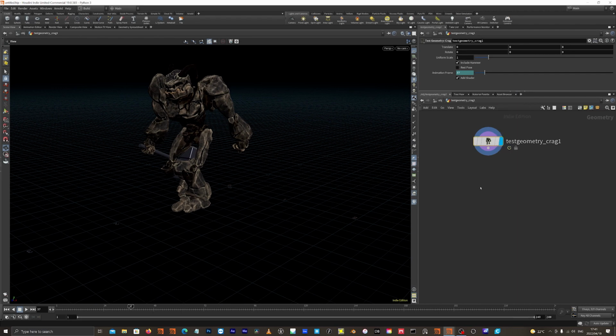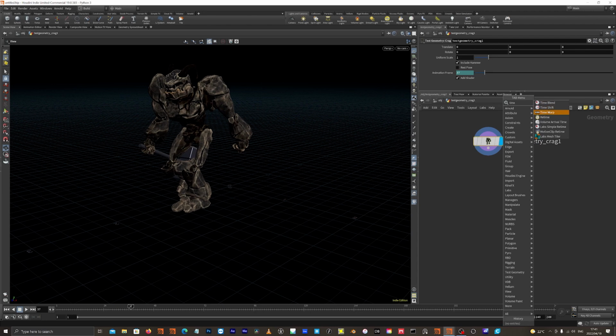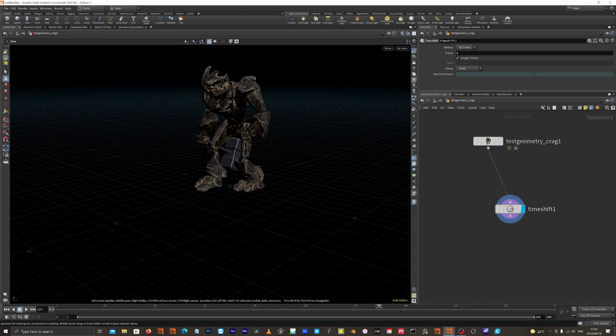We're going to put down a time shift node. We just want to freeze his animation on the first frame. So with that, Crag no longer is animated.